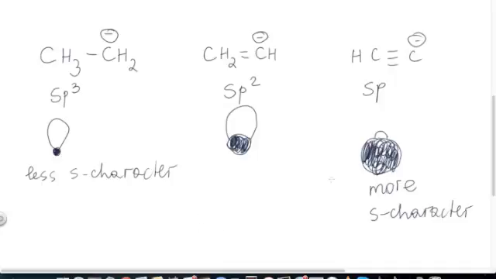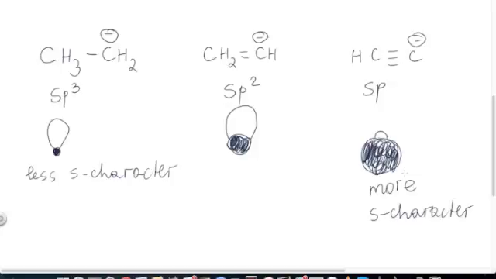Now, if I were to draw these hybridized orbitals, an sp3 hybridized orbital would look like this, right? The s is this little dot, and the p character is this giant oval. To me, this looks like a bunny with very large ears. Now, if I move to an sp2 hybridized atom, the bunny's head gets bigger and is more proportional to the size of the ears. And as I move to an sp hybridized atom, I have a lot more s character. Now it doesn't even look like a bunny. Now it transformed into a piglet, with a large head and very small ears.